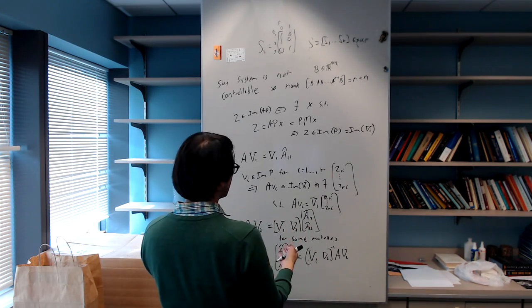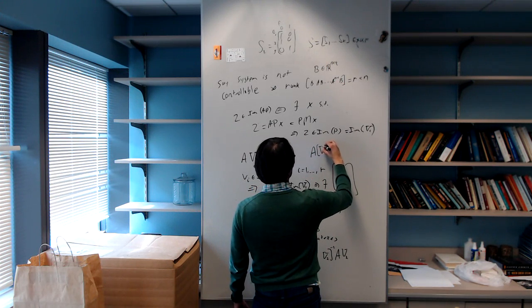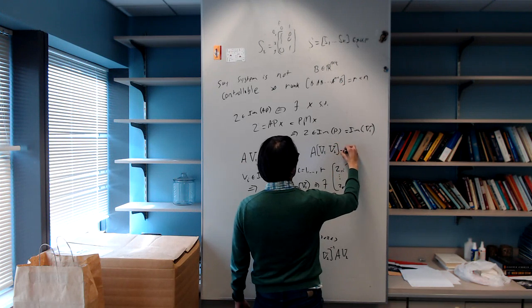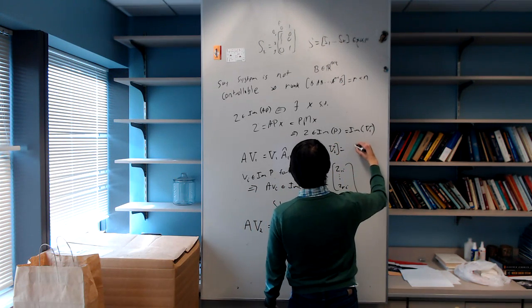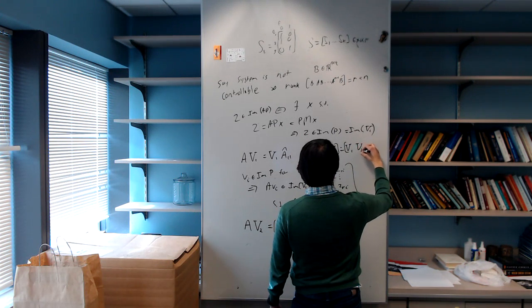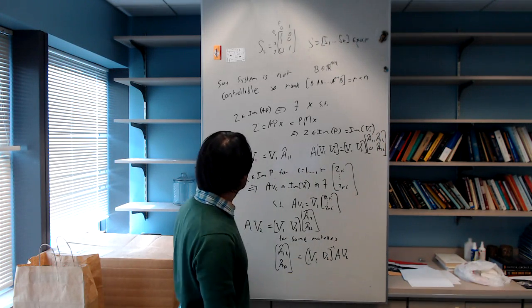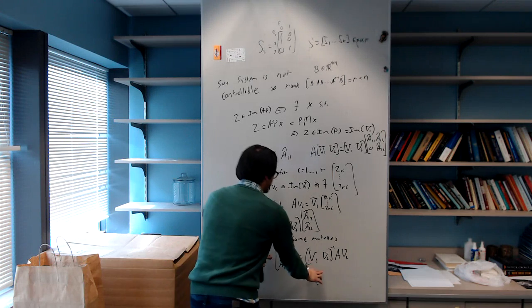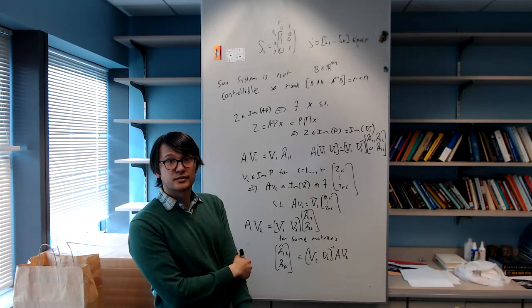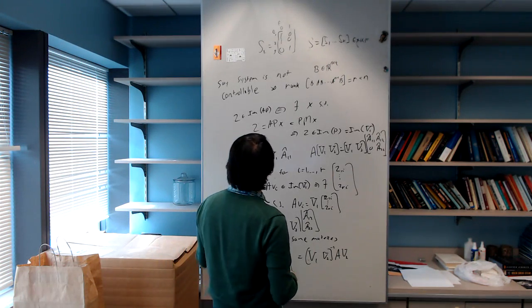So in summary, what we've gotten over here is that A times V hat 1, V hat 2 is equal to V hat 1, V hat 2 times the block matrix A hat 1,1, 0, A hat 1,2, A hat 2,2. Looks like that. All I'm doing is taking this equation and stacking them up. So we've got the first piece now. And finally we're going to get that second piece.